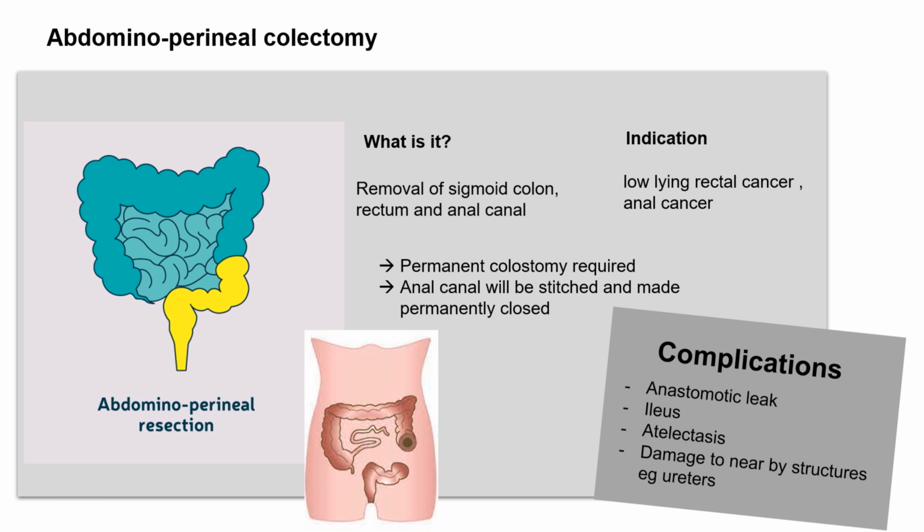Now, the final type of colectomy is called the abdominoperineal colectomy. Now, this involves removal of the sigmoid colon, the rectum, and the anus. So where anterior resection involves sigmoid and the rectum, abdominoperineal colectomies involve the sigmoid colon, the rectum, and the anal canal. Now, this is also known as the Hartmann's procedure. So this will result in a permanent colostomy bag being on the left side, and instead of removing the segment, this part of the rectum is closed and not the anus. So contents can still come out of the back passage.